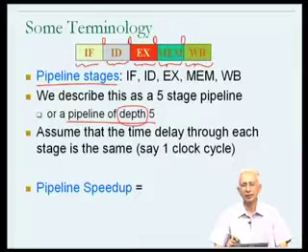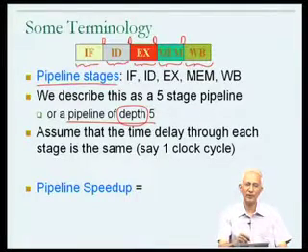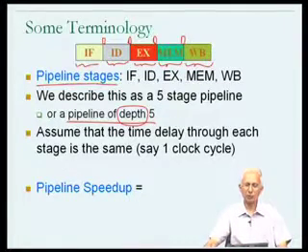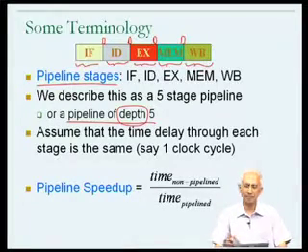I can therefore think about a concept of speed up. Now the principle behind trying to come up with this speed up is that we understand that by using a pipelined processor rather than a processor which is not pipelined, in other words one without the buffering, one in which a single instruction is completely executed before the next instruction is fetched. So I could compare the performance of a pipeline processor with the performance of an equivalent non-pipeline processor using this measure called pipeline speedup. Pipeline speedup is defined as the time that it takes to execute, let's say, a particular program with a particular input data on the non-pipelined implementation of the processor, divided by the time that it takes to execute that same program on the same input on a pipelined version of the processor. So we're assuming the same instruction set, the same program, the same input data.